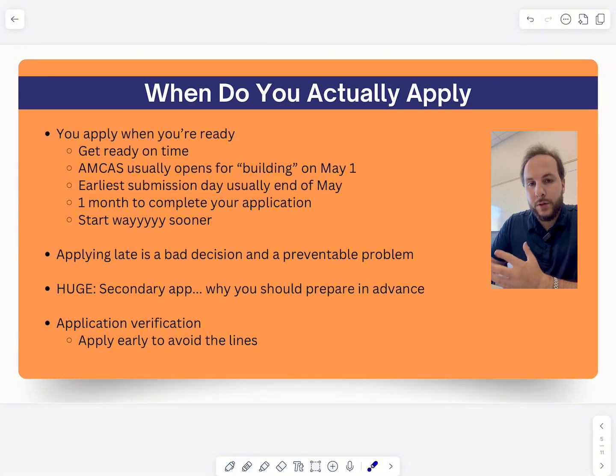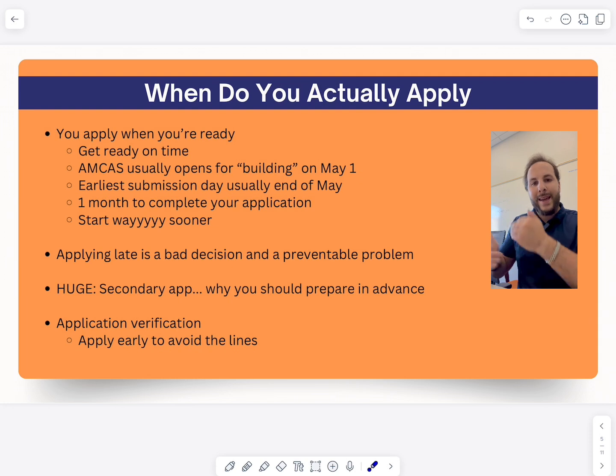It's because medical schools use an admissions process called rolling admissions. Rolling admissions means that they are looking at applications as they come in. They're not going to look at all of the applications that they get and then select students. They're going to be selecting and accepting students as applications are coming in. You want to be one of the first ones that medical schools see when they open their version of the AMCAS portal or the AACOMAS portal and look at these applications that have come in. You want to be one of the first ones in there.